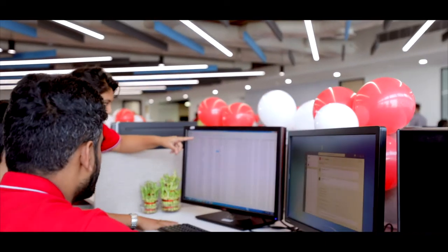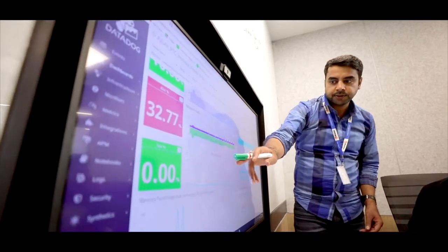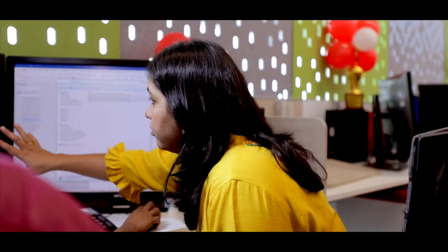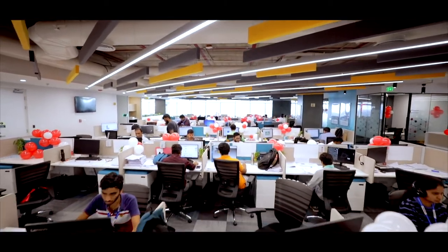I'm really glad to share that our attrition numbers are well below the industry averages. That's by virtue of the best-in-class people practices we have, the opportunities we give to our employees to grow, and the set of managers and leaders we have who handle and anchor the teams — for them to be successful and for the organisation to be successful. Our net hiring for this year has been up at 20%, and we look forward to continuing with this rate in the next year as well.